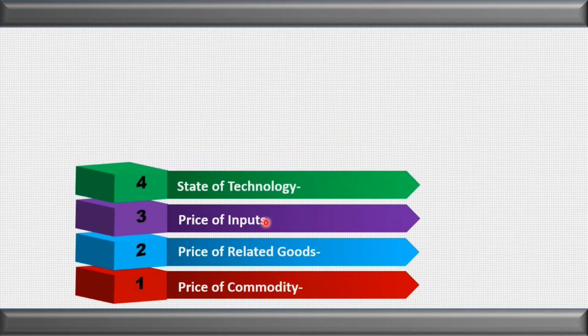The next is state of technology. If the producer opts for the latest technology, the question is why the producer switches to the latest technology. The main reason is that the manufacturing cost should decrease. It means wastage should be checked. If the manufacturing cost decreases, what will happen? It means that the producer will save more money. When the producer saves more money, the supply will increase, yes or no? Because the saved money will be used to increase the production. So when the technology is advanced, the supply is increased, and if the technology deteriorates, it means that the wastage increases, and if the wastage increases, the supply will decrease.